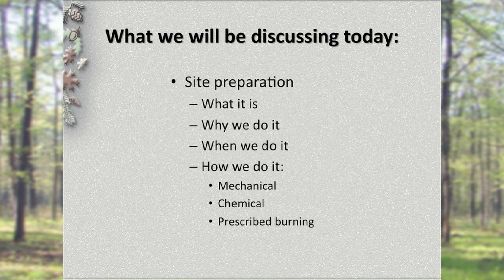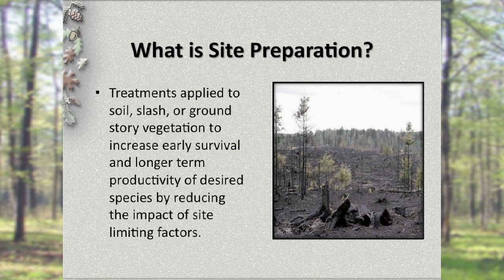Some of the things we talk about will be applicable if you are interested in improving wildlife habitat or doing other things. However, my perspective here will again be from a production forestry standpoint. So site preparation is treatments that are applied to soil or ground story vegetation to increase early survival and longer-term productivity of desired species by reducing the impact of site-limiting factors.